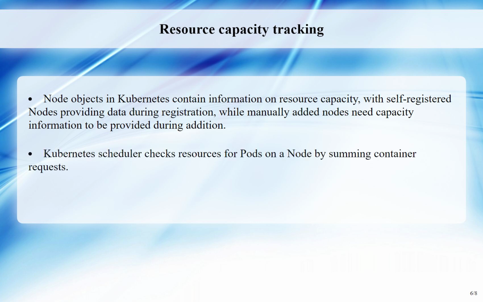The Kubernetes scheduler ensures that there are sufficient resources for all pods on a node by checking that the sum of container requests does not exceed the node's capacity. This sum includes all containers managed by the kubelet, but excludes containers started directly by the container runtime and processes running outside of the kubelet's control. It is suggested to reserve resources for system daemons if needed.